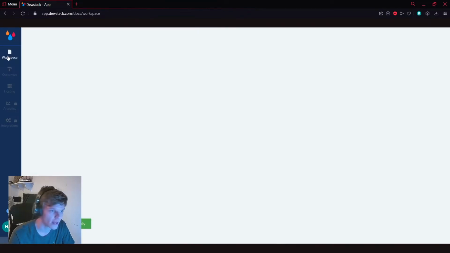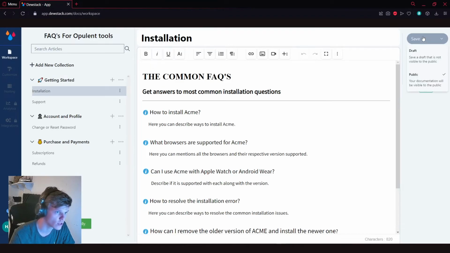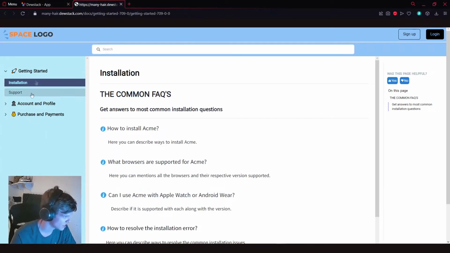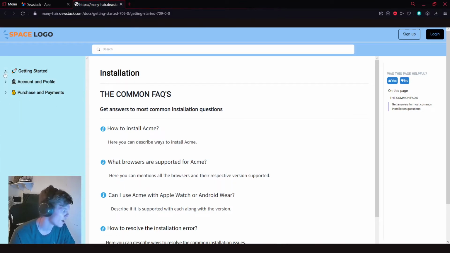Now, once you're happy with all that, go back to your workspace and make sure that you save it. Now, once you go back to your workspace, we're going to hit preview. And you'll notice that there's been a slight color change here. It looks a little bit brighter than it did before, and the text looks a little bit different. Now, I've only done a very minor change there, but of course, you can change that to however you'd like it and however you'd want it.